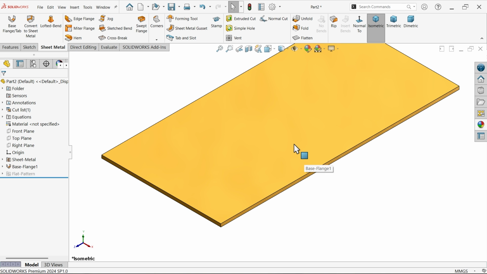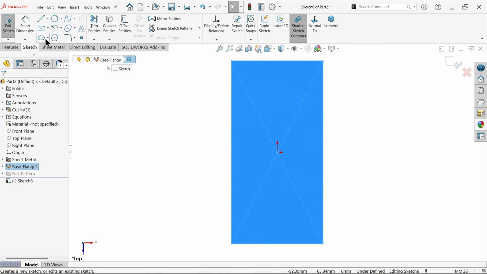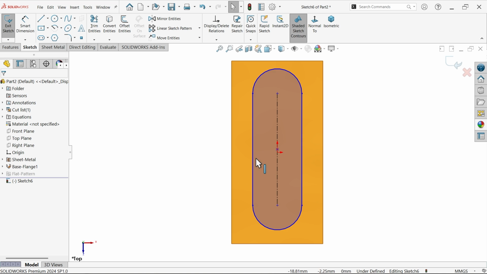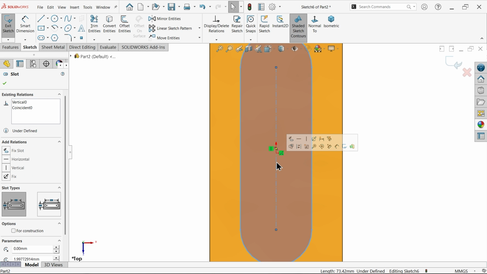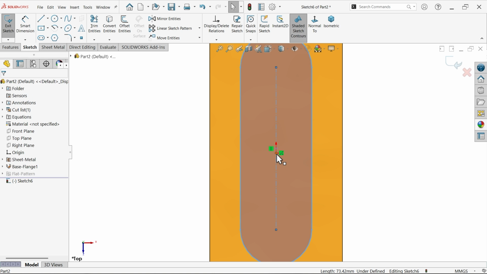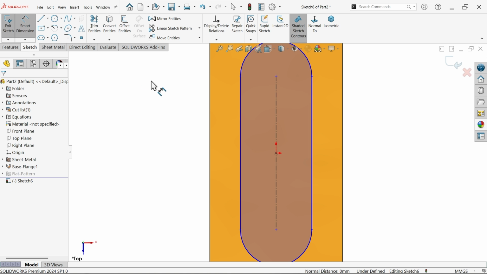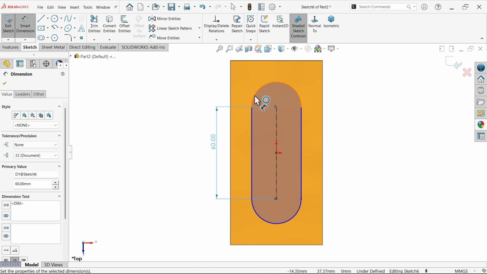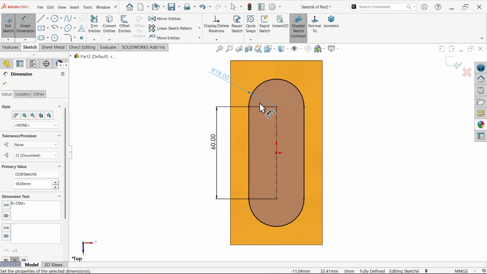Okay. Now select the center top face sketch. Now I am going to draw here a straight slot. Right click, select and exit. Now look, we have one center point for this line. So either select line, hold shift key, select origin point. And we have two options here. So choose midpoint. Smart dimension. Now this center distance 60 millimeter. And radius 18 millimeter. Look, it seems fully defined.